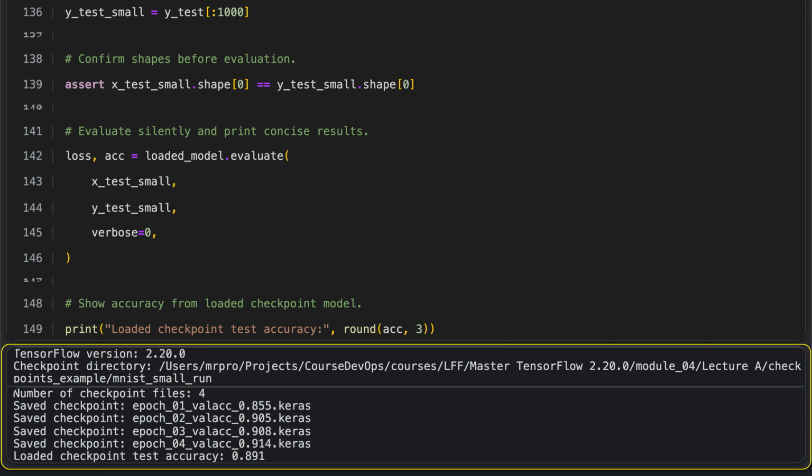Callback functions automatically save the best performing model and stop training early based on validation accuracy. After training, the script lists the saved checkpoint files, reloads the best model from the final checkpoint, and evaluates its accuracy on a small test subset. The final test accuracy confirms how checkpoints help preserve and later evaluate the best model found during training.